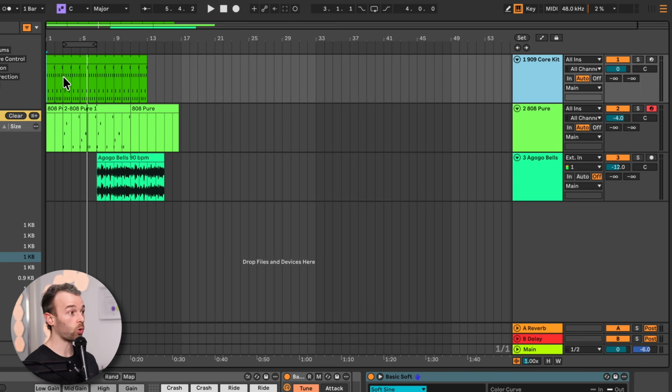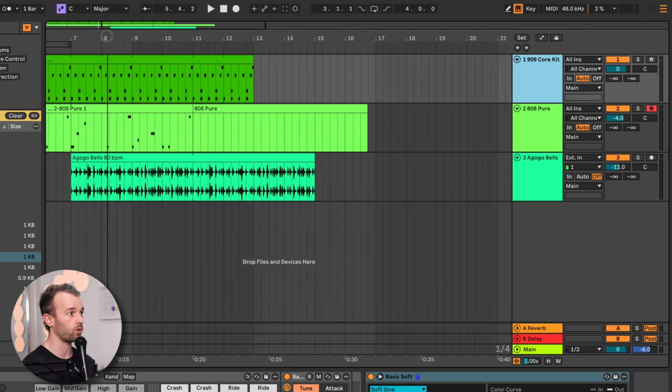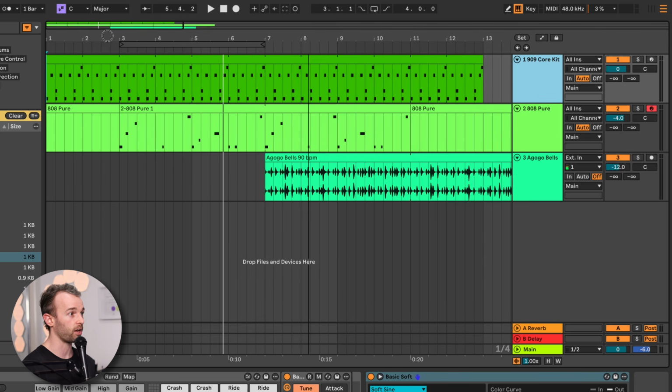Awesome. So now let's take a quick look at the arrangement view. We can navigate the arrangement view in a very similar way to how we navigated our MIDI clips. If we want to zoom in, we can just move our cursor up to the top where we have these numbers of bars, and our cursor turns into this magnifying glass icon. Click and drag up and down to zoom in or out, and left and right to scroll left or right.